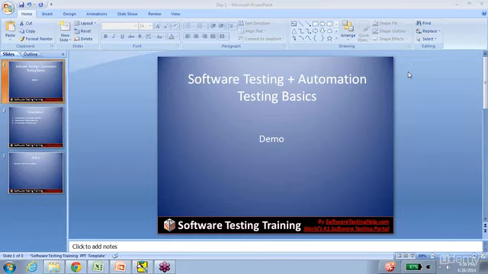I'm a computer science engineering graduate and I've been a QA for about 10 years now, since 2004. I'm CST and CSQA certified and I've been a facilitator for these sessions for a few months now, close to a year, and we've had over 200 participants who have taken this session already.